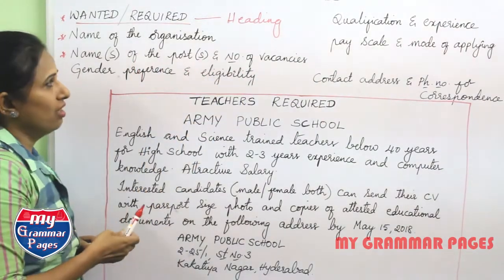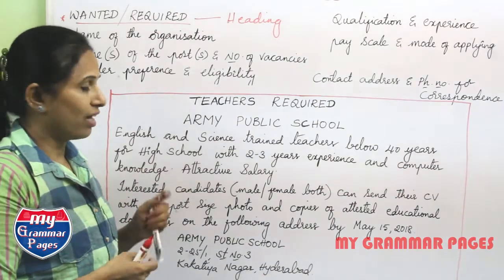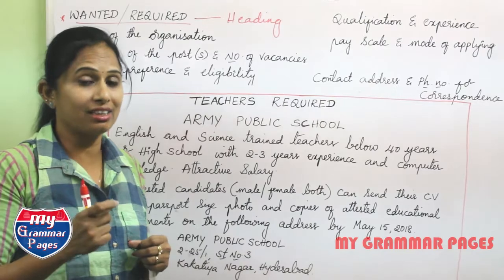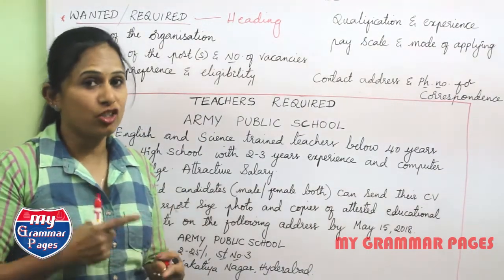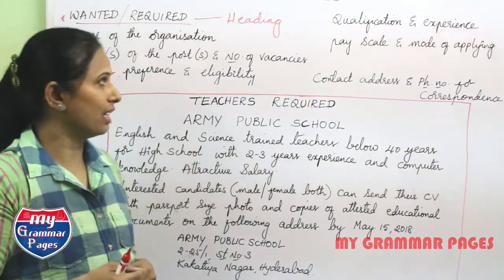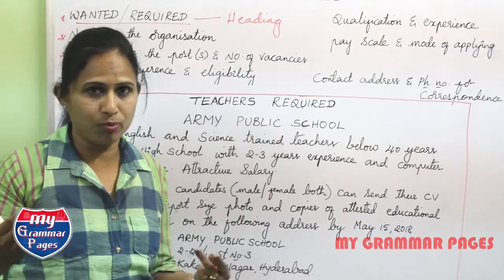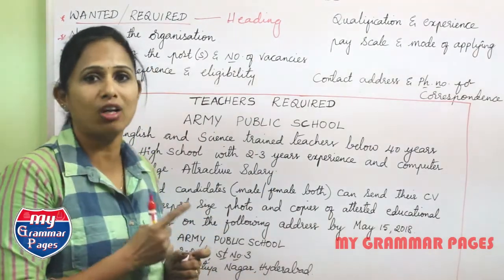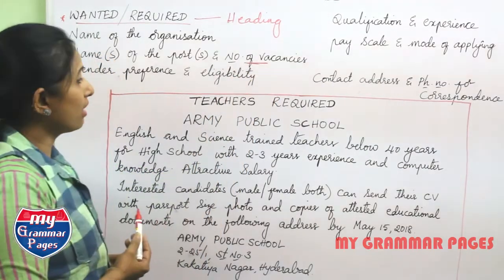Please do not mention a lot of posts, because in a classified ad the word limit will be very less, only about 50 words, as newspaper agencies charge depending upon the number of words you use in the classified. That's why limit your number of posts. If you have a lot of posts, that goes under a commercial advertisement but not under the column of classified. And here comes the number of vacancies.